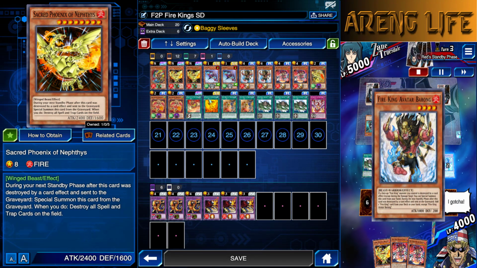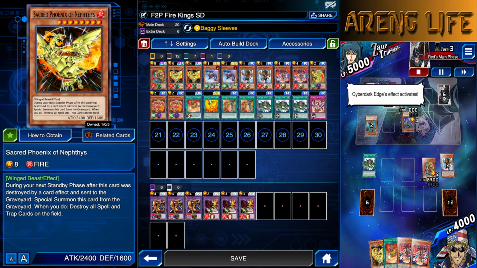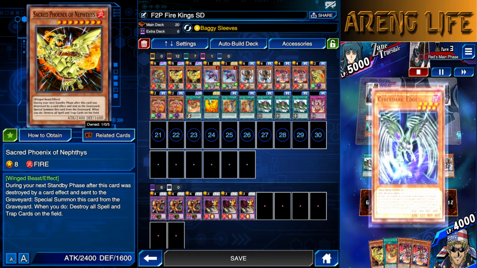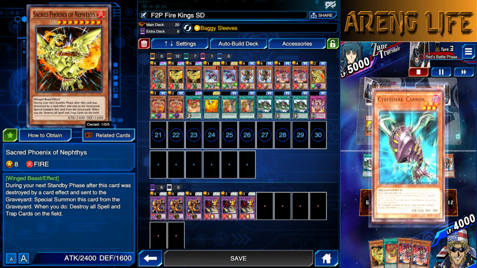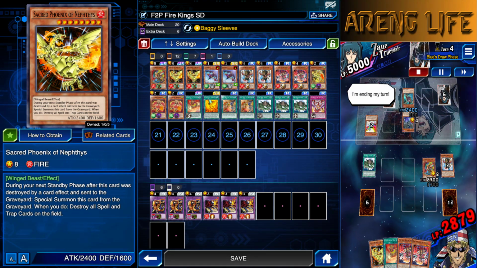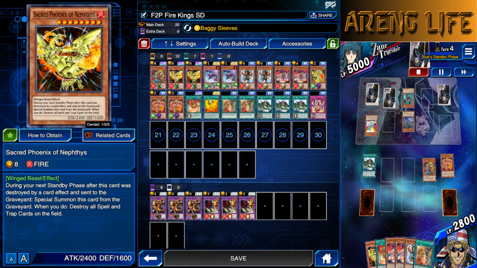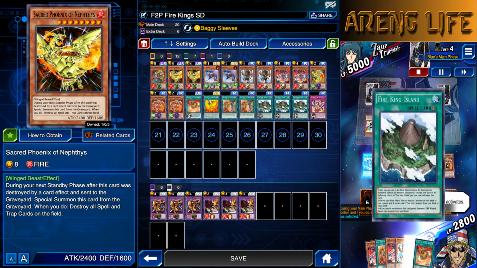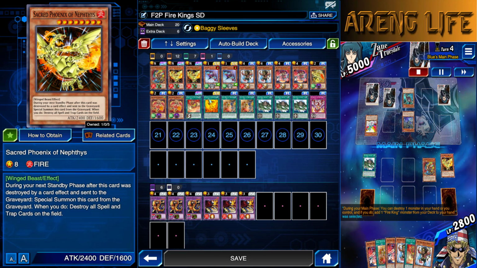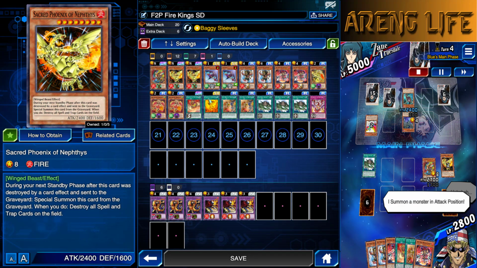Another thing I considered doing is going for Yugioh in this deck, because it is free to play, but that would have to completely shift the deck, and then I would be running more Yugioh cards than the structure deck cards. So I said, you know what, for the sake of the video, I'm going to add a second Phoenix. Some of you guys might have it. If you don't, you might have to go Yugioh, but otherwise, you don't really have that many boss monsters in this deck, because we're running 1 copy of Garunix, 2 copies of that Sacred Phoenix.